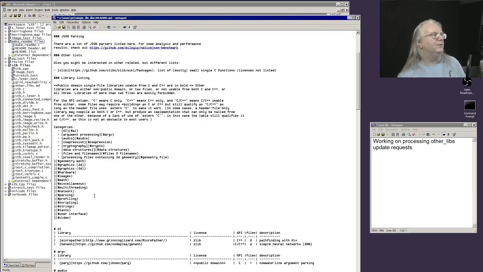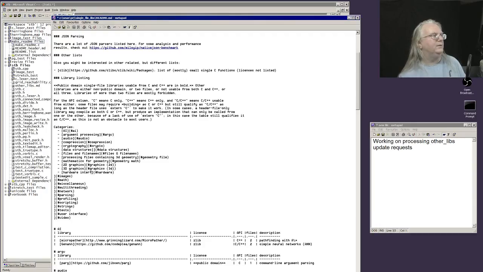So that I have to reorder the alphabetical order for it. Mathematics for geometry. 2D graphics. 3D graphics. So we'll just have to resort all these.